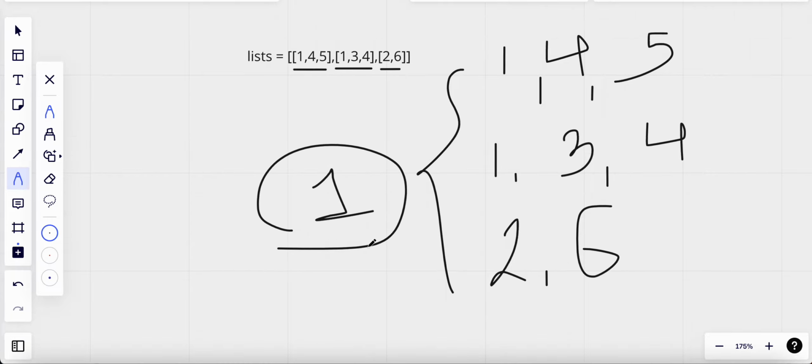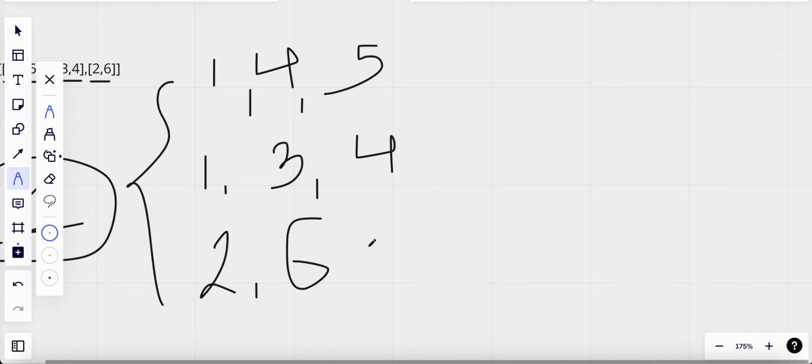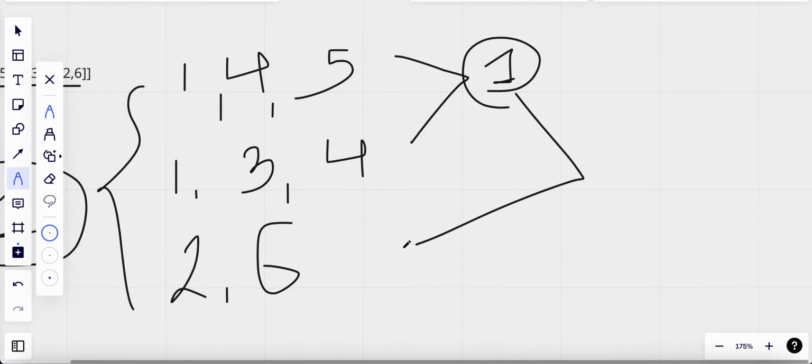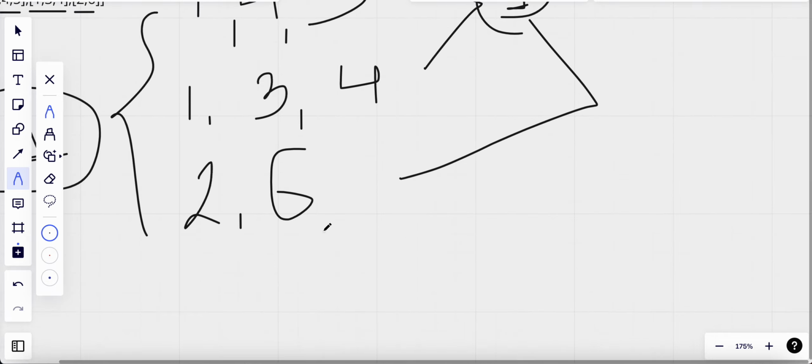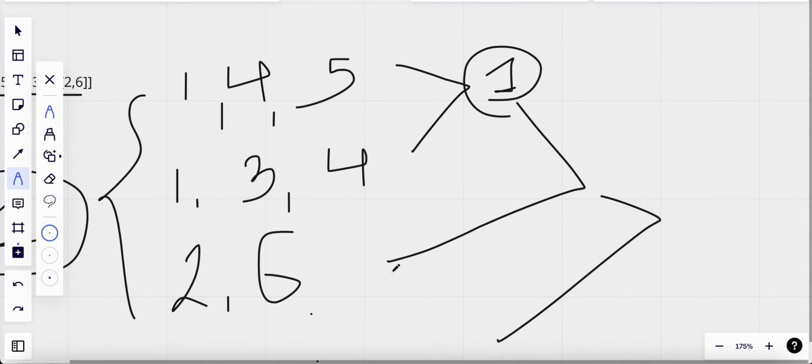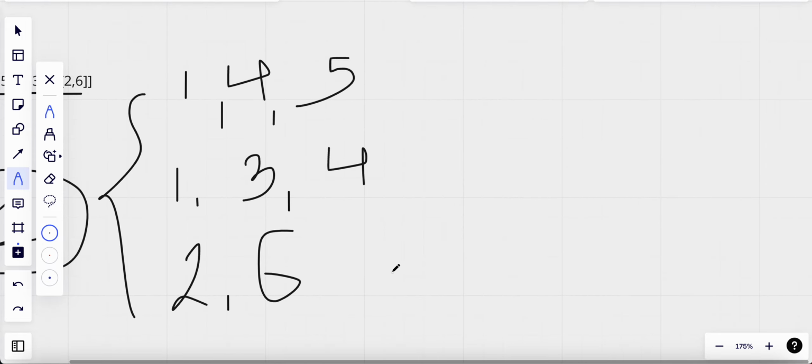Now we need to merge these three linked lists into one linked list. So how could we solve this problem? How could we perform the merge? When you need to perform a merge, we could merge the first two into one linked list and then merge this linked list with the next linked list, and keep continuing with the other linked lists if there are more. So that is what we are going to do. Since there are only three linked lists, we merge the first two linked lists, 1, 4, 5 and 1, 3, 4.